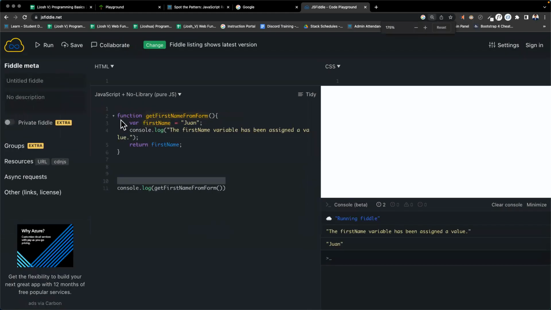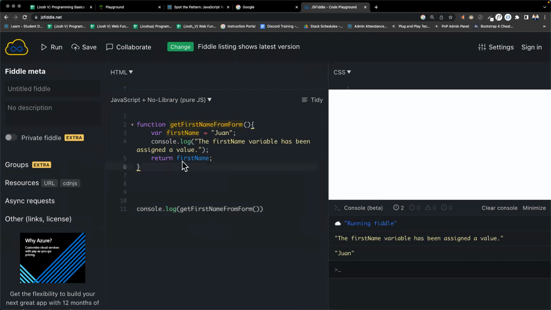The reason is the function, and pay close attention here, the function now is equivalent to its return. So whatever we say for it to return is going to be equivalent to the function.